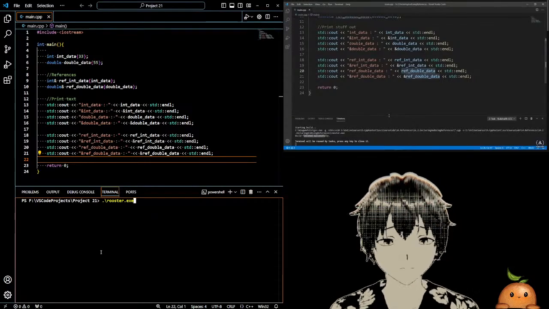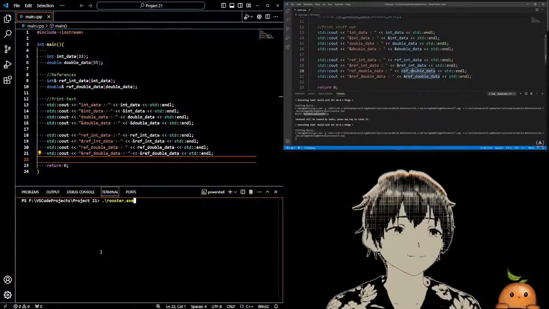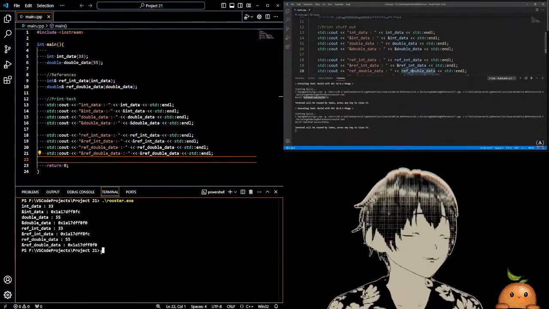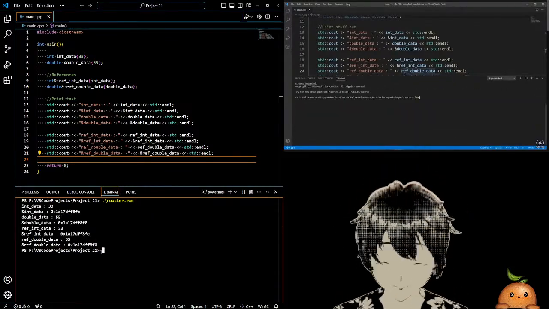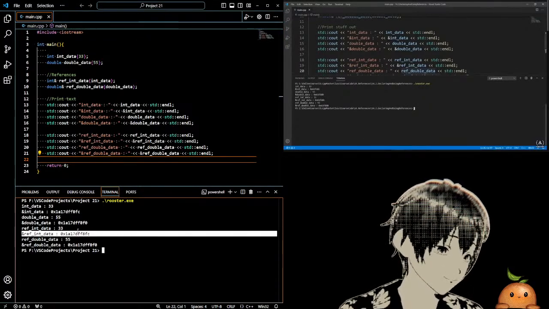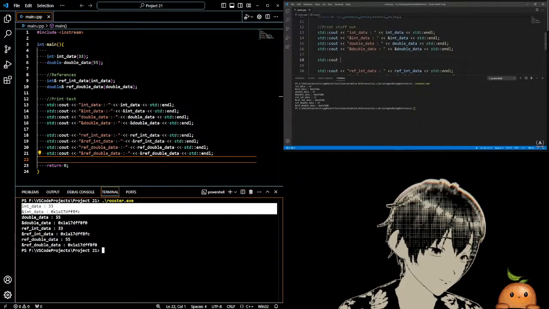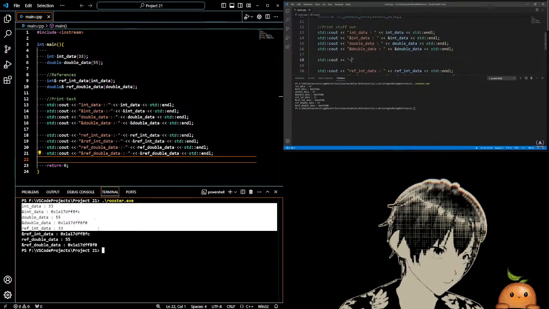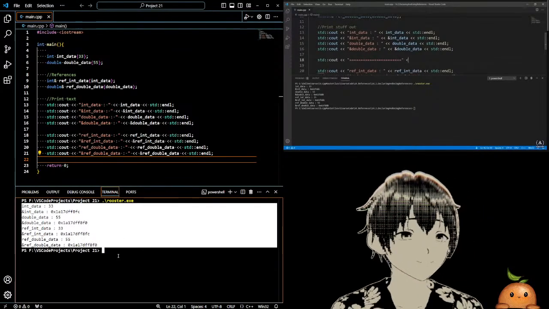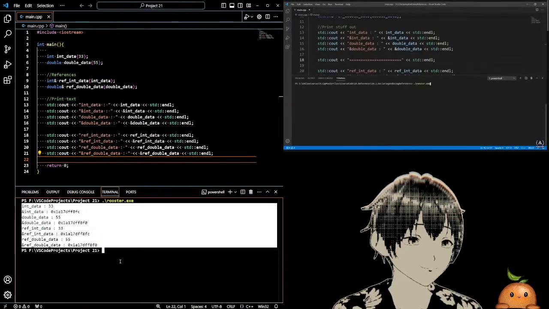Let's try and build this with GCC. All right, let's build it and run this. And we are going to clear. The build is good. And run rooster. If we run rooster, you see that, let's put a separating line here so that we see the entire thing. I really like to see my things easily. So let's do that and build again. Okay, the build is good. We can clear and run rooster now.